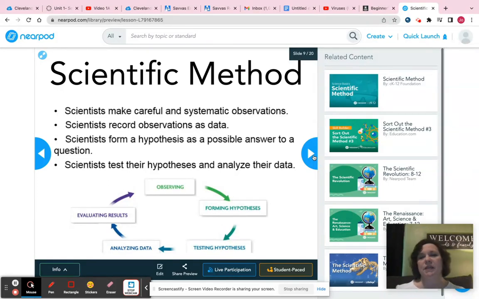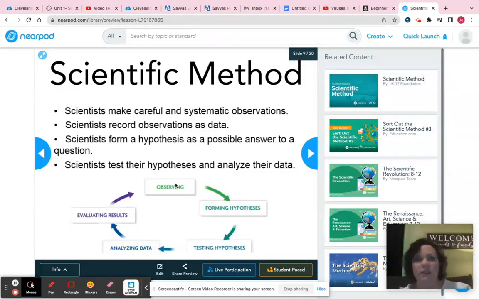It may be not something that you necessarily have to investigate or research, but if it's a scientific problem, you may have to do some research to develop your hypothesis. Once you have your hypothesis, you're going to run an experiment, collect your data, and then analyze that data and come up with any conclusions. If you look here at your screen, observing, you're making some sort of observation. It can be an observation in nature. Maybe you're asking a question, why does this happen?